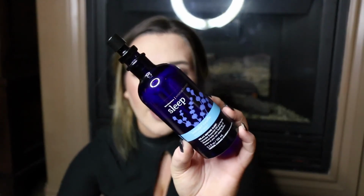And then I have my Lavender Vanilla Pillow Mist Relax Before You Sleep. It's an aromatherapy thing I got at Bath & Body Works. I've had this forever, but sometimes I forget to spray it, but I literally spray it all the time, and it just makes you sleep so good and not wake up in the middle of the night. The scent smells really good, and it's really relaxing, and I just mist over my pillow. Anything aromatherapy I love.